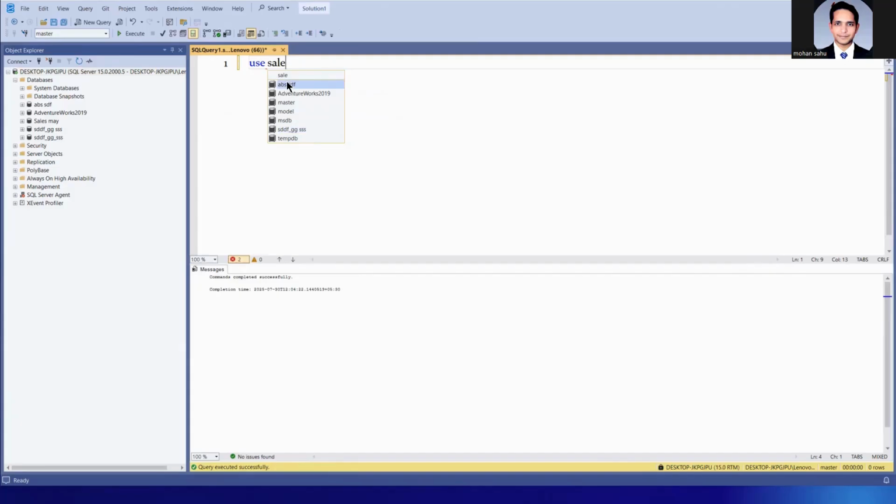Okay, let's see. I will use this database and I will create a few tables inside this database, right? So I will use this database name, right? Now we have seen a few of the templates as well yesterday where we can create tables. Okay, so let me put those commands here.